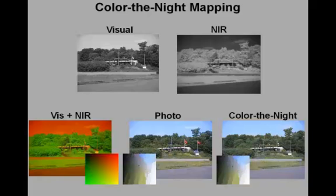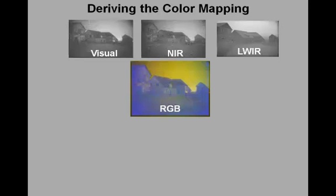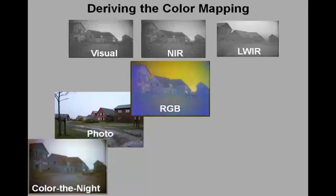Swapping color tables is a simple operation which requires no processing power and which can be done in real time. Here is an example of the transformation of a three-band false color multispectral image consisting of visual, near infrared, and longwave infrared into a natural colored one. First, an intermediate image representation is obtained by mapping the three bands to the three channels of a false color RGB image. Then the color denied remapping is applied to give the false color RGB image a true color appearance.